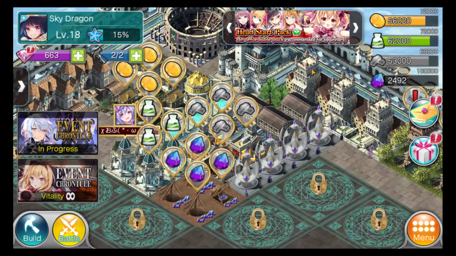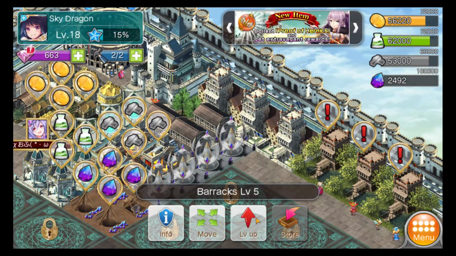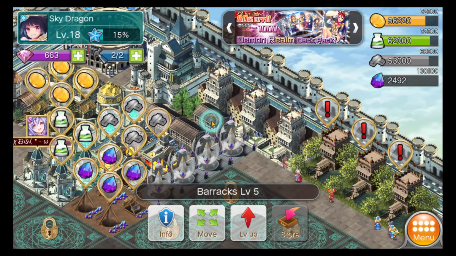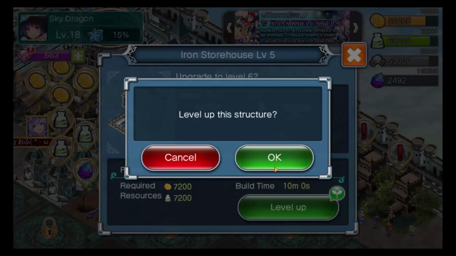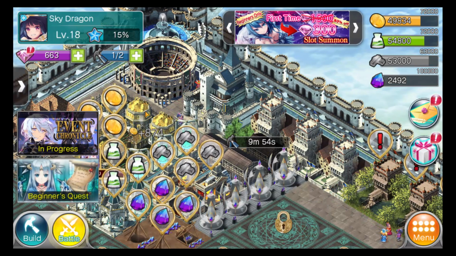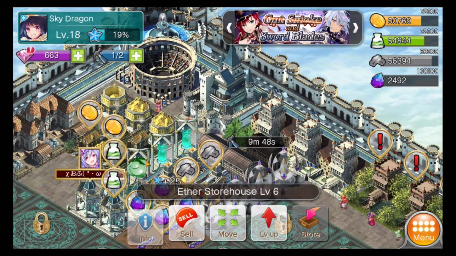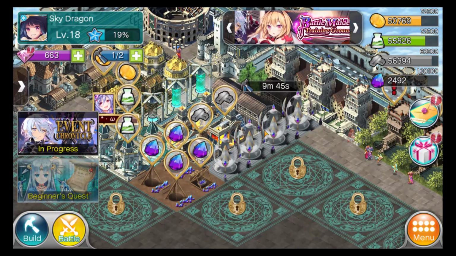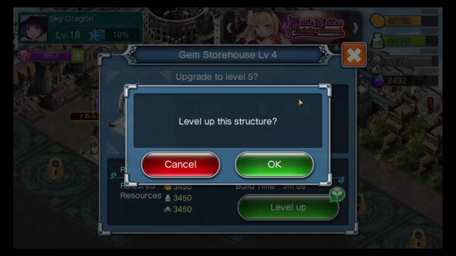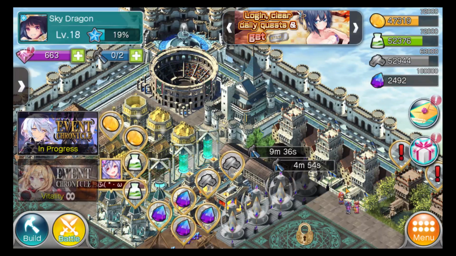So pretty much all there is to do is the witch hunt for now. Battle points 5. So we have stuff building here maybe. If we go upgrade the barracks. Oh, so the barracks can be upgraded to level 5. All these storehouses can be upgraded to level 6. So we're just trying to look for something to build. Gold house is level 6. And then the Aether house is level 6. So everything's pretty much upgraded as much as they can, except for these gem storehouses. And pretty much we could maybe upgrade the castle. Oh, no, not there, we're level 20.